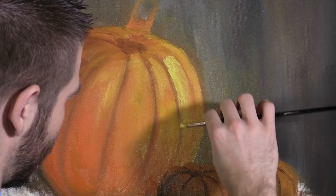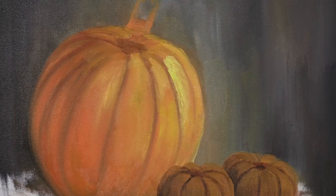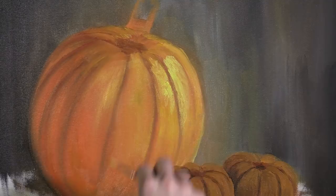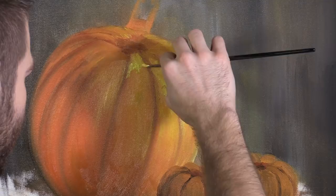There. Okay. I'm going to keep going with this since it seems to be working. Adding maybe a little more yellow as we go to the left. I do kind of want that light white spot, which I will get. Just like if you're doing a sunset, you know, with that sun. It's really kind of cool to think about it that way. Not too much of the yellow. It's not a yellow pumpkin. It's just got yellow highlight is all.